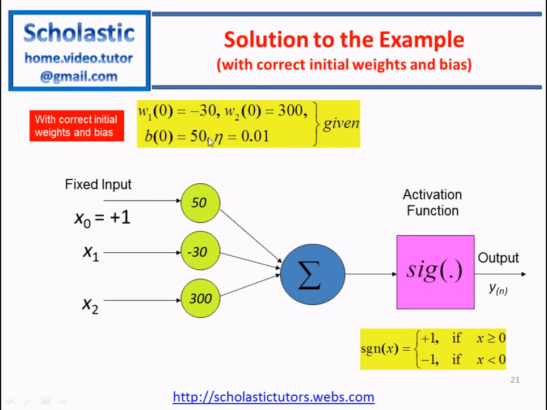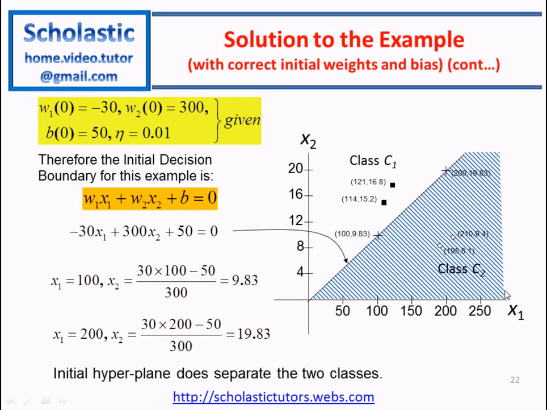But in this particular question, what I show here is how we get the classification result with the correct initial weights and bias. So we have this signum function and the output is there. What we do next is substitute the known parameters. We have our boundary now. We're going to draw the boundary, and these are our two classes, class 1 and class 2. When you plot using the weights, our hyperplane is normally defined by w1 times x1 plus w2 times x2 plus the bias.